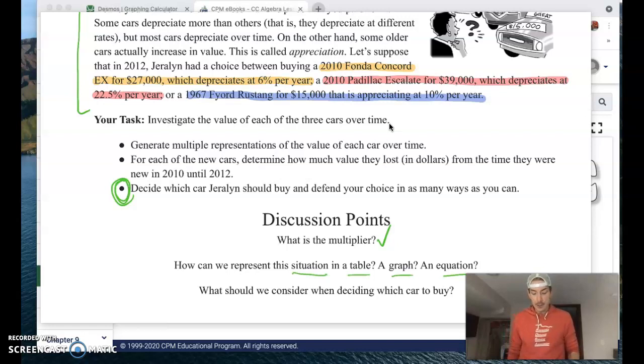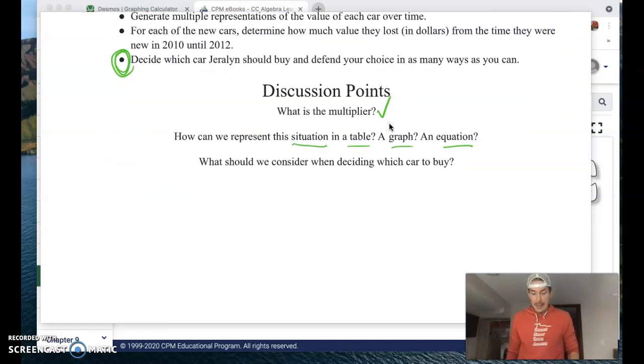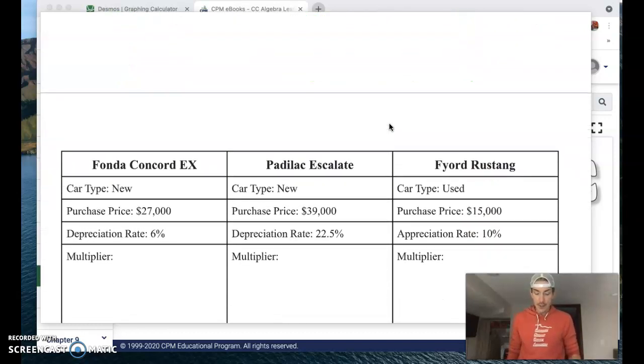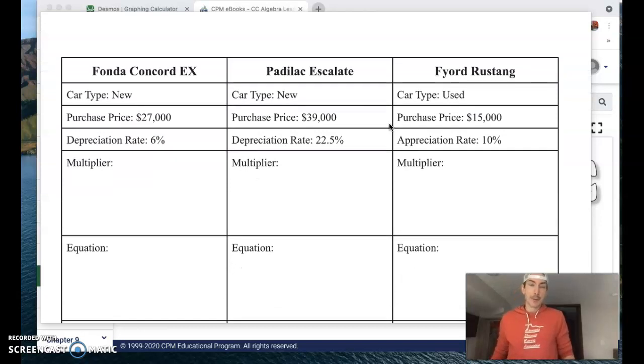Now, check this out, ladies and gentlemen. I went ahead and I did not take this from the book. I made this on my own. And this is just a good strategy that you might be able to use in your own notes, okay? We've got the 3 different vehicles, and I just built a table, okay? I built a table that has the Honda Accord and this, remember, was my orange. Then I've also got the Cadillac Escalade, that was my red, and finally I've got the Ford Mustang, and that was my blue, okay?